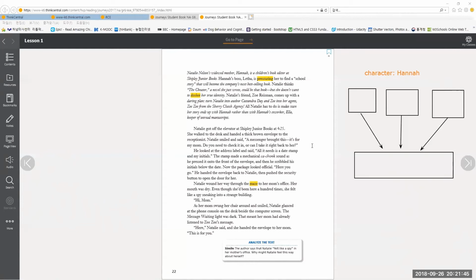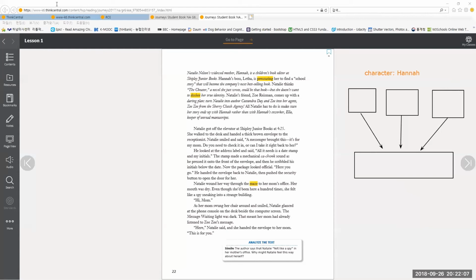The stamp made a mechanical ka-chock sound as he pressed it down on the front of the envelope, and then he scribbled his initials below the date. Now the package looked official. "Here you go." He handed the envelope back to Natalie, then pushed the secretary button to open the door for her.